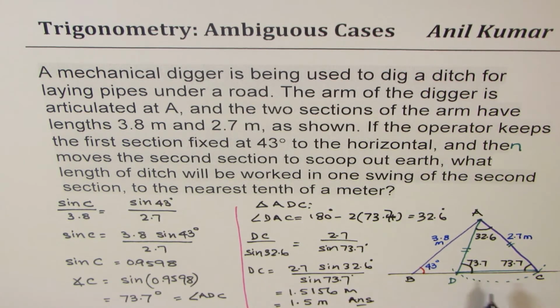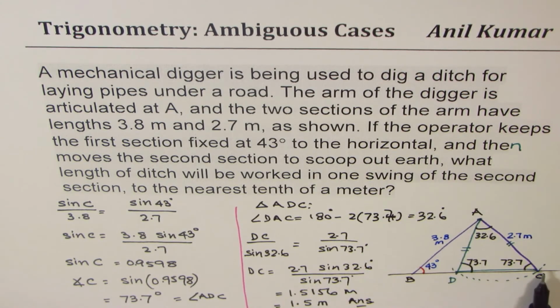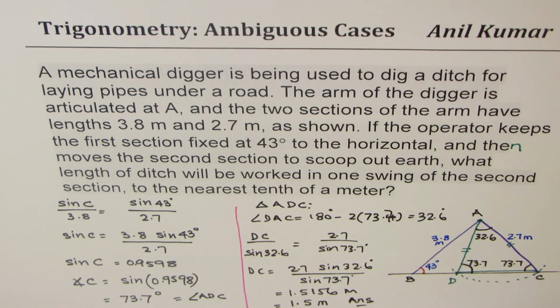You can also appreciate that it's kind of a circle right there, and that becomes a chord of a circle. So the questions which are related to finding the chord length are also very similar in approach. So you can also have a look at those kinds of questions to practice sine law, and of course this is similar to ambiguous cases also. So these are all related questions which should help you prepare for this chapter.